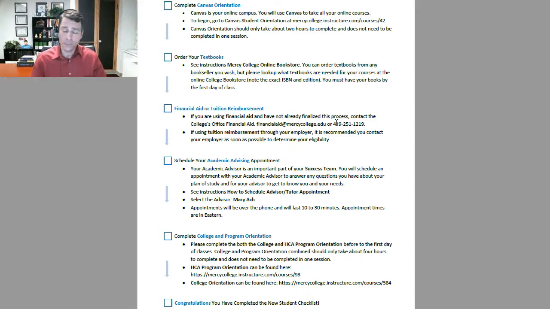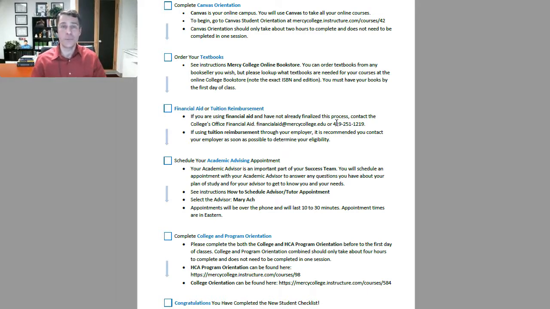Now, there is one class that I teach, where in order to reduce costs for students, we use one relatively thick book, about this thick. We use one book for both classes. So we do the first part in one class and the second part in the other class. Those two classes are offered side by side, one in the first 8 weeks and one in the second 8 weeks, and 95% of students take those together as a one-two punch, and they use that book all the way through. Don't worry, there are plenty of notices within the bookstore letting you know not to sell that book if you are continuing on with part B of that sequence. So keep that in mind.